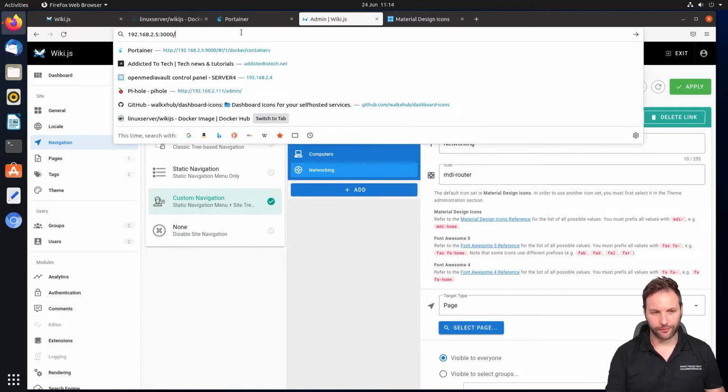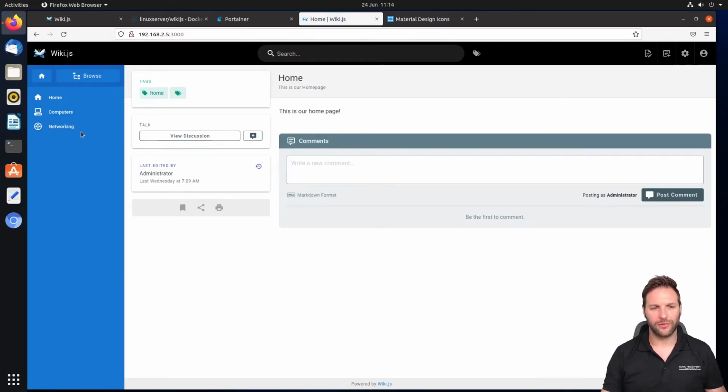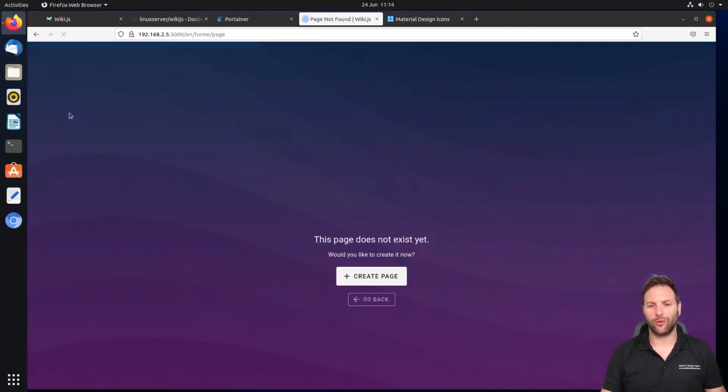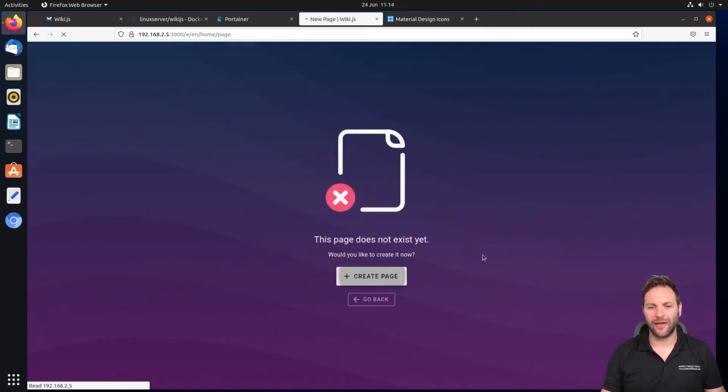We can come out of here and back to the home page. So here you can see our new menus. If you click on computers, you can see we get the option to create a page now.